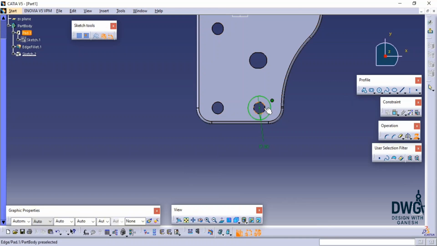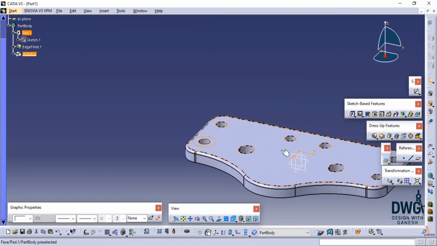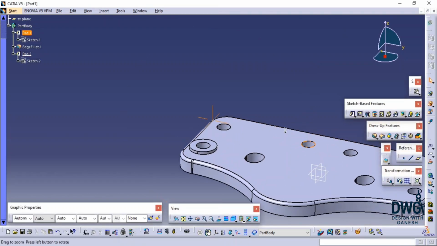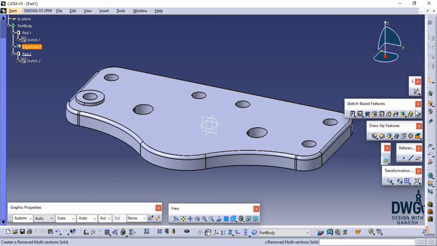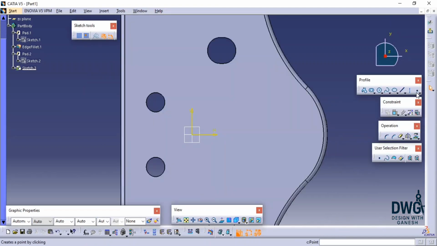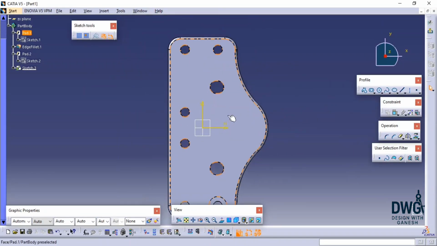So now we have a mistake, just double click on the sketch, you can edit that. So I'm extracting the edge by using this project 3D option. I'm exiting again, update this, apply the pad tool and give up to 3 only. So now you can see it is okay. Now I want that extrusion at every single hole.